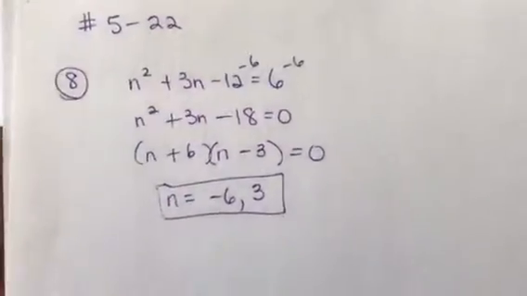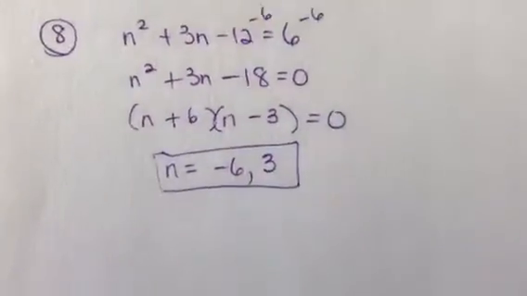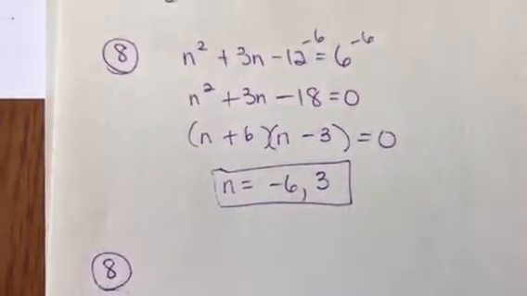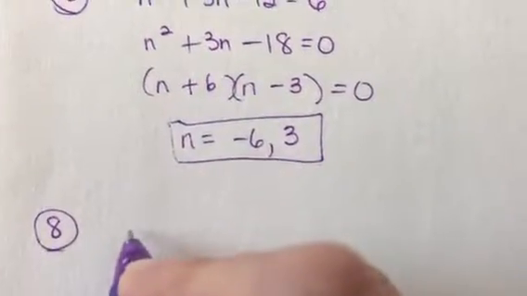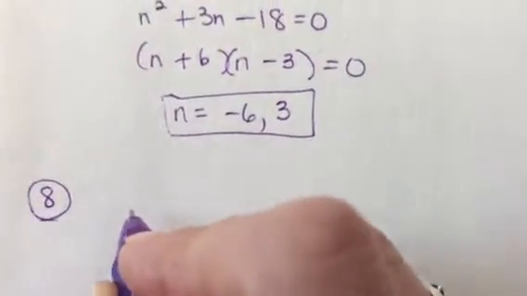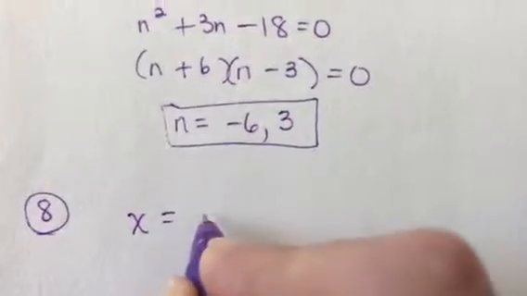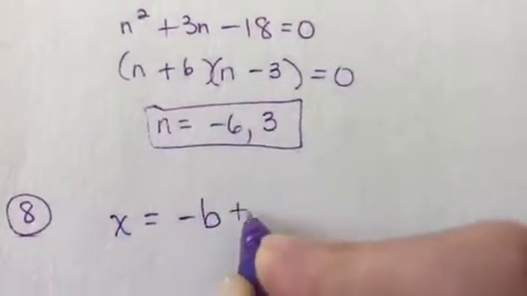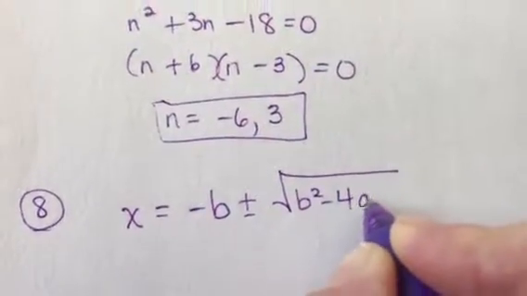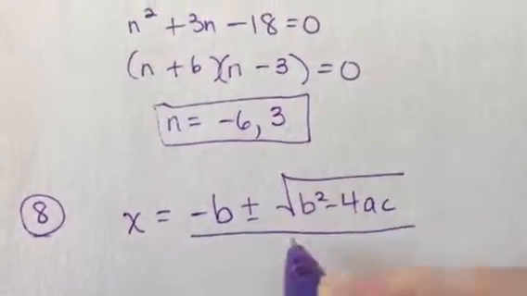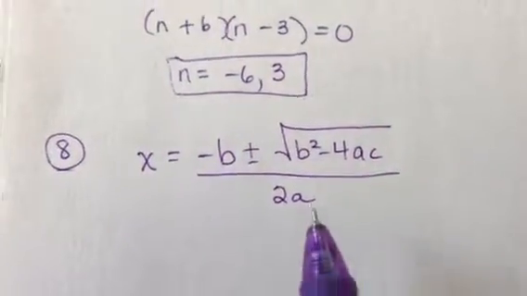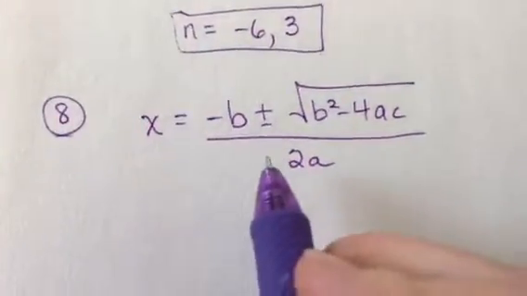Now, what you're going to have to do on your own paper, for number 8, because we're going to do it again, is first write out the quadratic formula. So I think it'd be great if you'd sing it. So here we go. X equals negative b plus or minus the square root of b squared minus 4ac all over 2a. I know, pretty impressive, and you wonder why I wasn't a music teacher.